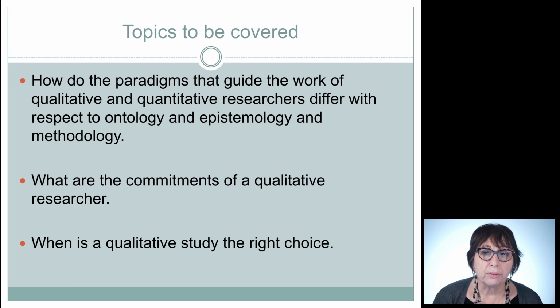There are three topics I want to cover with you. One is, how do the paradigms that guide the work of qualitative and quantitative research differ with respect to ontology and epistemology and methodology? Next, what are the commitments of a qualitative researcher? And third, when is a qualitative study the right choice?